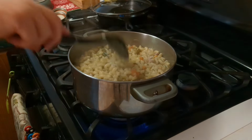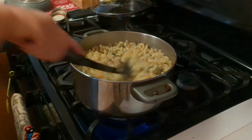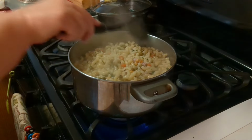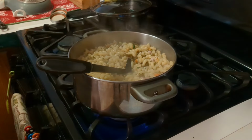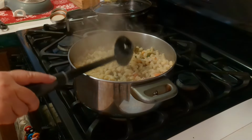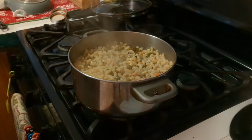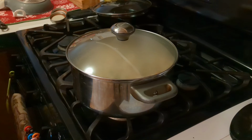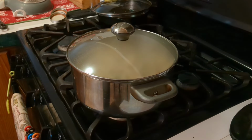Guys, those herbs smell so fresh in here that I think this is going to be a meal for me for the next 4 or 5 days. I'm going to freeze some of it, and put some of it in the refrigerator. But I'm going to call this done. I'm going to let this sit and let those herbs reconstitute. There we go. Instead of making a pasta salad, I decided to leave it just like that. And that's going to be a meal for me for several days.